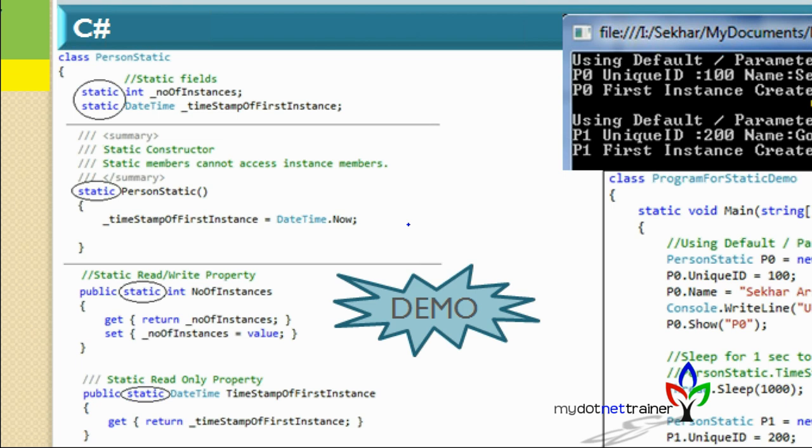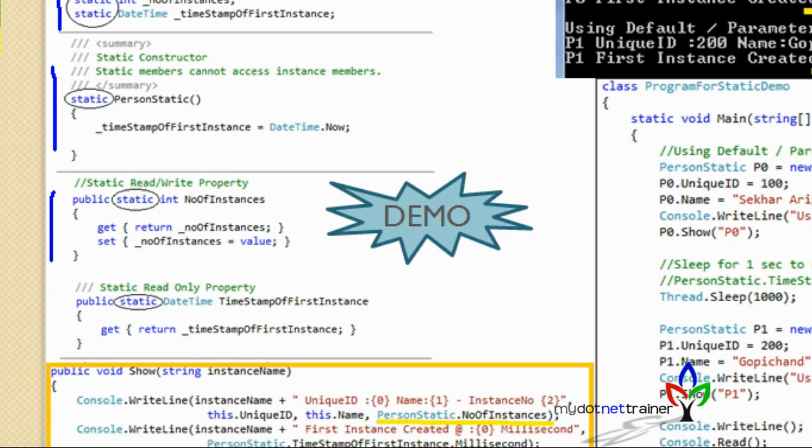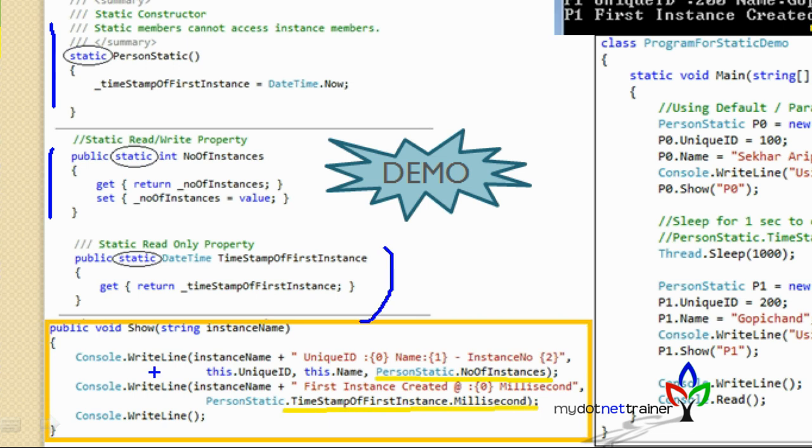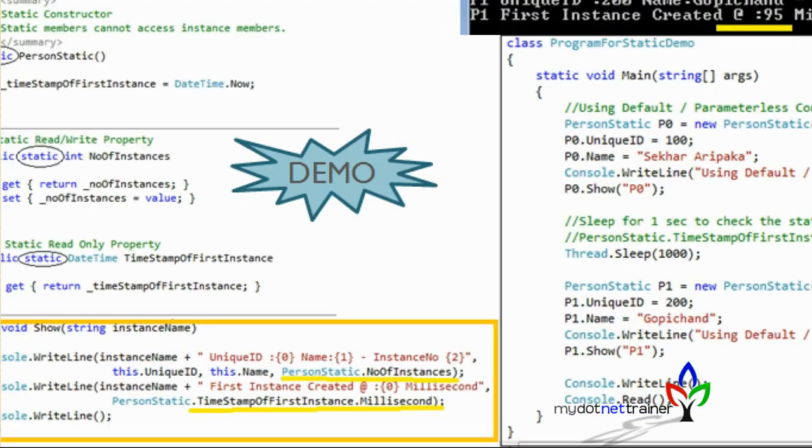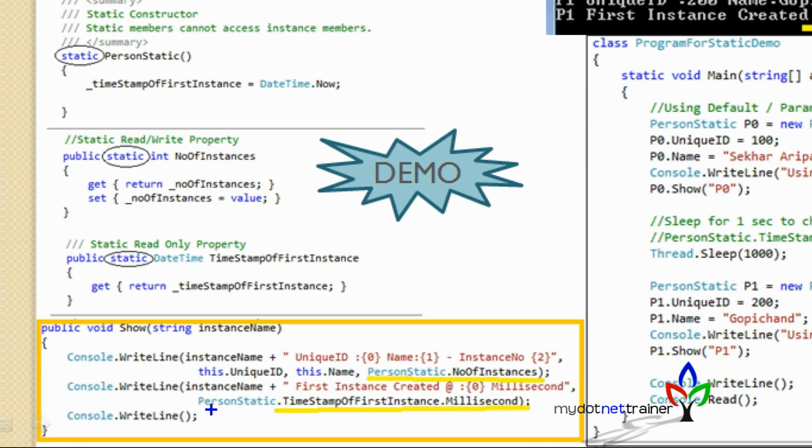We have seen that when we were dealing with the types of constructors, wherein you can have a static constructor. In this case, I have pretty much an example of static fields, and this is a static constructor. And this is a static read and write property, and this is a static read-only property, and so on. I have a bunch of things that I can make static. The important thing that you need to remember is static members are not specific to the instance. They are specific to the class. So whenever you make a call to the static members, you will make a call using the class name, not the instance name.